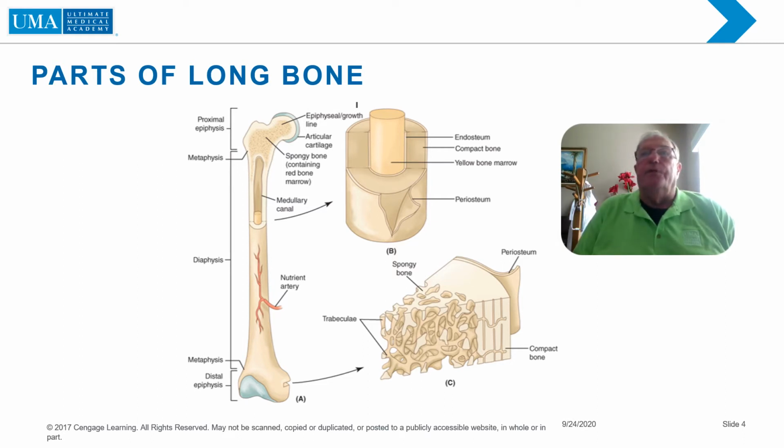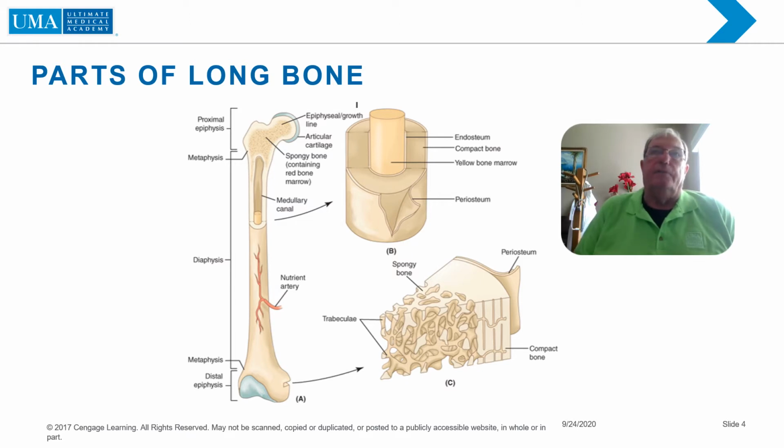On the articular portion of the epiphysis, which you can see at the top part of the picture of our long bone, is a type of cartilage that we call the hyaline cartilage. This helps the bone and the joints to connect. The hyaline cartilage is up there at the articular cartilage. You see that right there at the epiphyseal growth line. And then you have the articular cartilage. That's where you have the hyaline cartilage, and it allows us to connect to the adjacent bones that this joint may affix to.